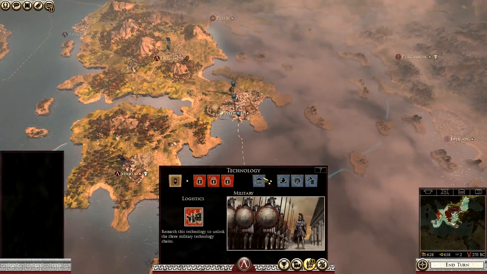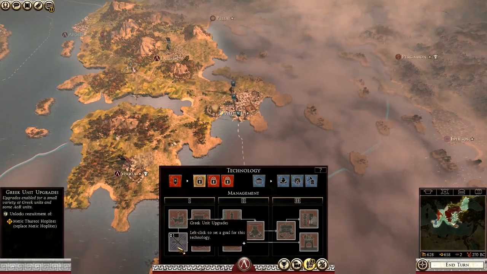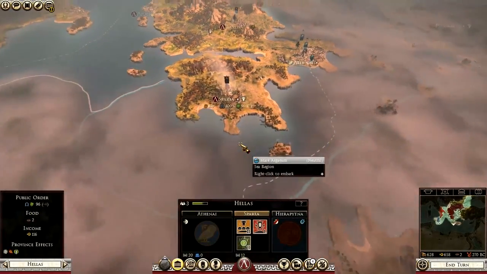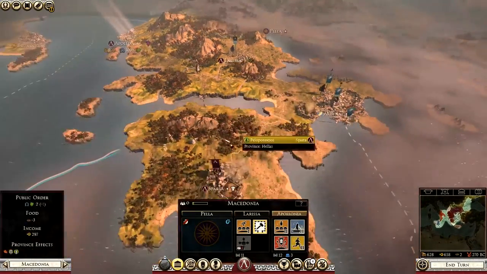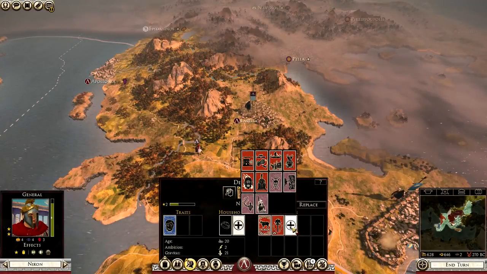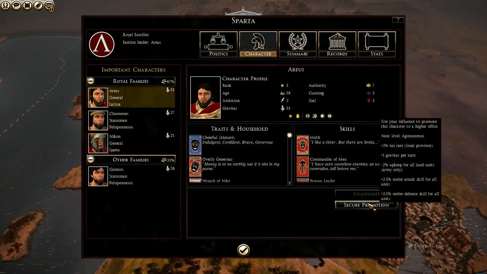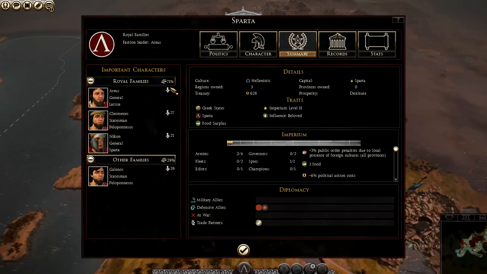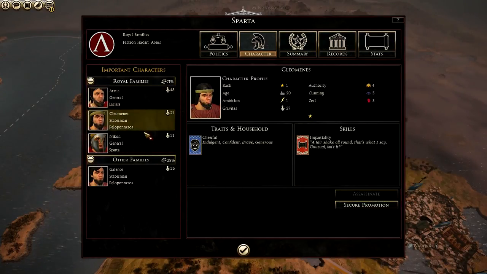Let's have a look at our technologies. I think I want to go, obviously, to unlock some Greek units if we can. Damn, am I recruiting anything here? No, yeah, I am. My general has leveled up. Oh, I forgot to mention, I probably should secure the promotion while it's free. Get Arius up. 500. Nikon.